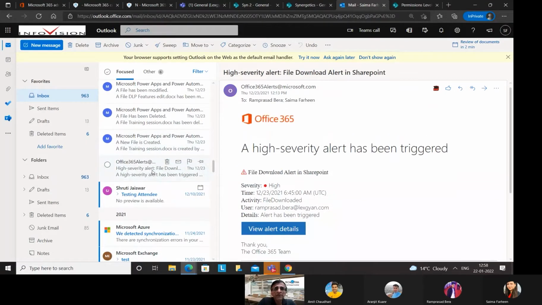And now if there is a particular alert in terms of a particular file, high severity, you can define certain severities as high, low, medium. So if a certain high severity alert from a particular sensitive location happens, again there is an alert. So these are various alerts which you have seen, which will again give you an idea that okay, something is happening which you need to be aware of.